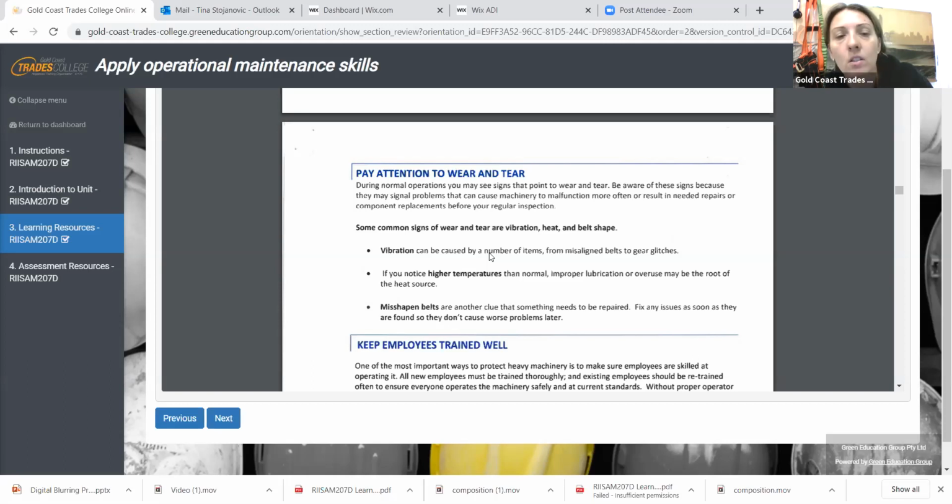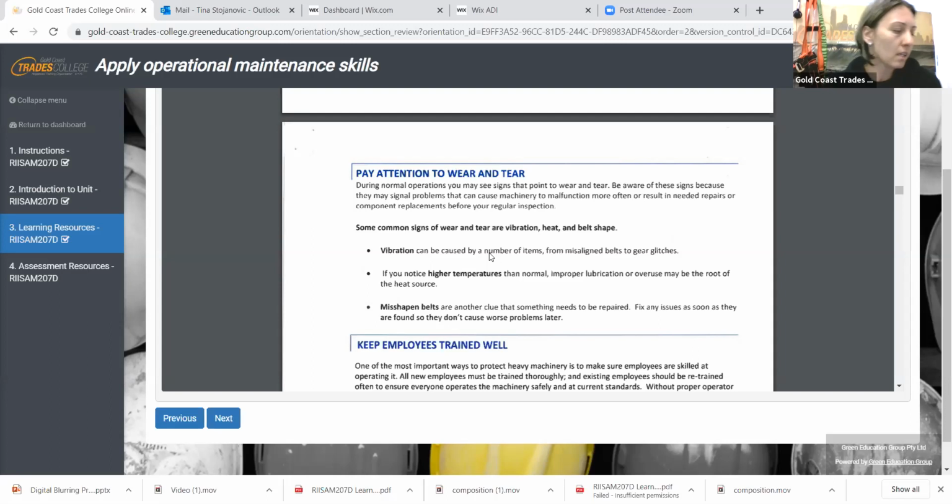You would tag it out, so put a maintenance tag on there and list exactly what the problem is. And some sites will also have a maintenance log where you can record the fault, and then the maintenance team can have a look at that, fix whatever needs to be fixed, and then book the machine back out to be used.